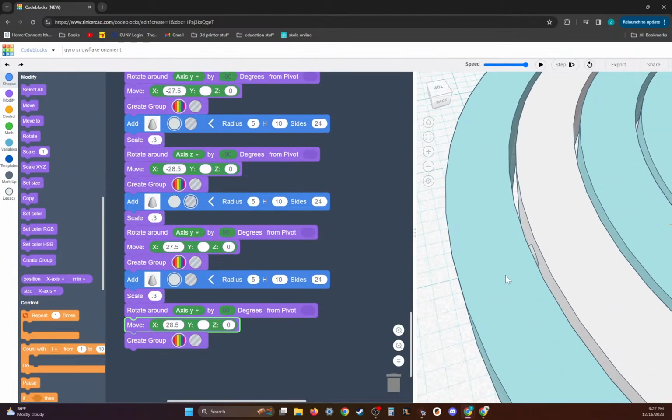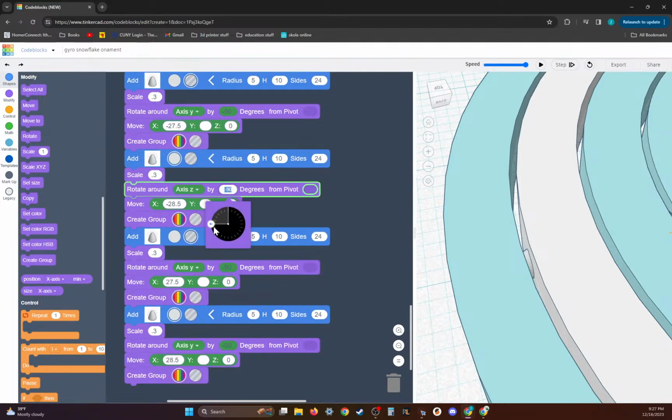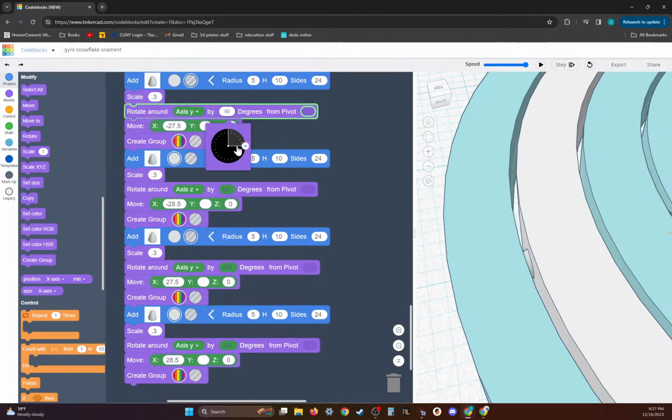Well, you can't always get it right. That seems like it should be negative 90. That should be negative 90. This one should be 90. And this one should be 90.